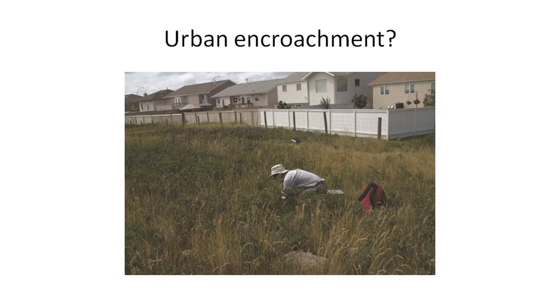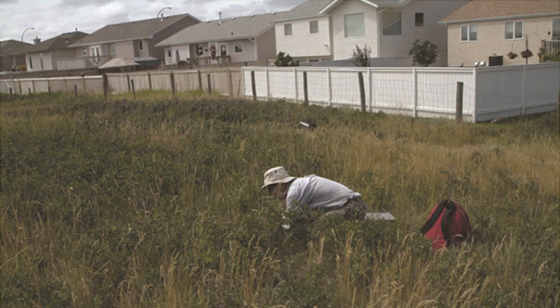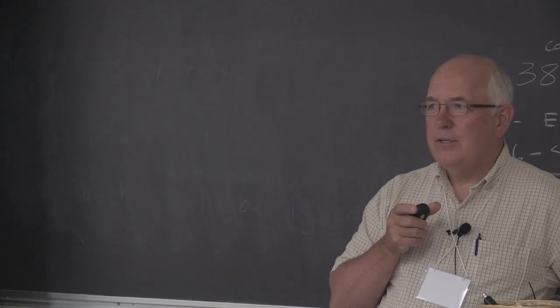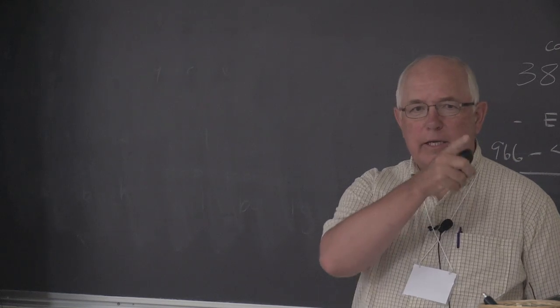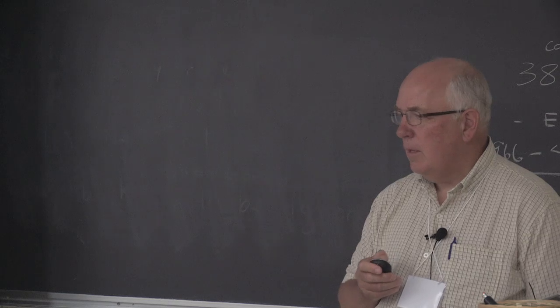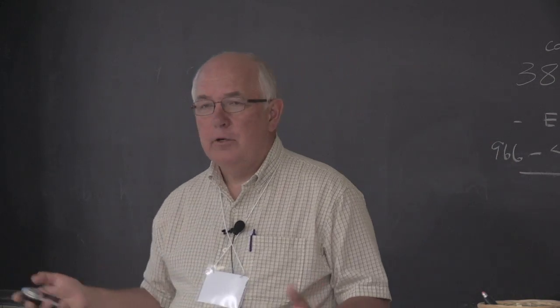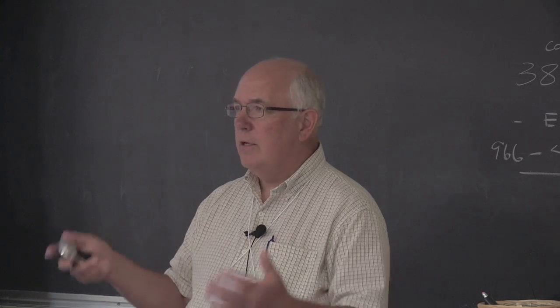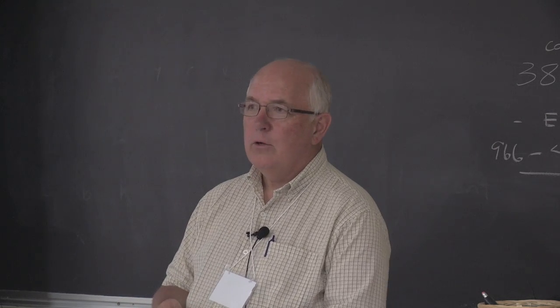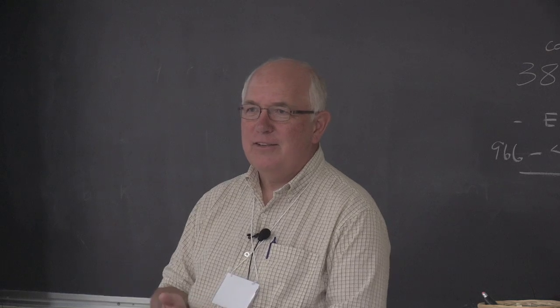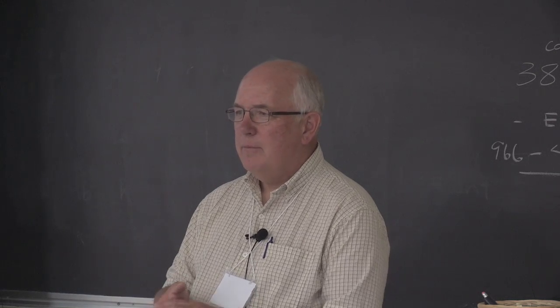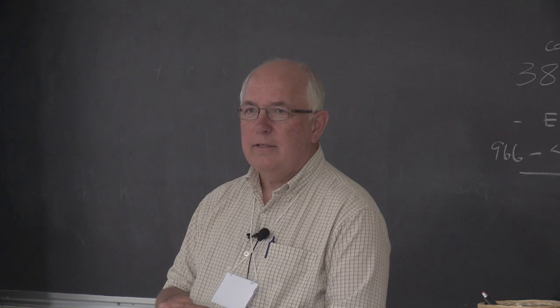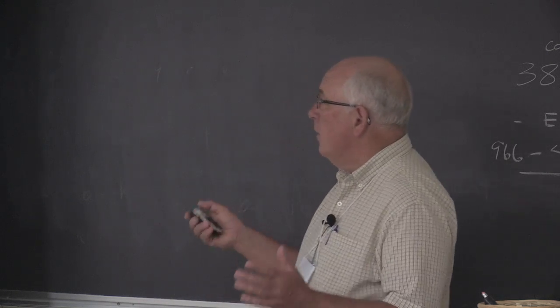Okay, here's another one: urban encroachment. This is my colleague Bob Godwin out doing vegetation sampling with people watching from their backyards, basically. This is Saskatoon Natural Grassland, a little urban prairie preserve. It's only a couple of miles from here. It was slated for development, and it turns out there was a bit of grassland there, so people got together and mounted a bit of a campaign. The slogan was "Rescue the Fescue," because there was some fescue grassland there. So they put aside, I think it's 13 hectares or something like that, a small patch. It's a nice place though, and of course now it's got houses all around it.